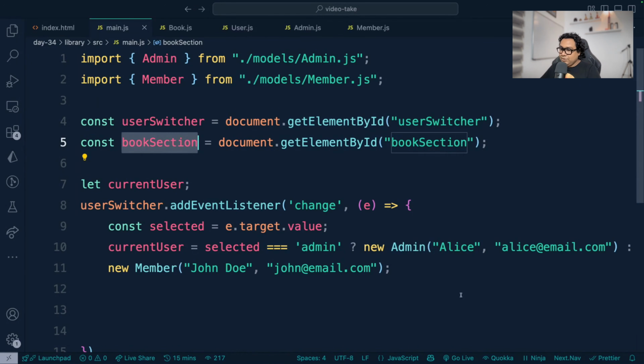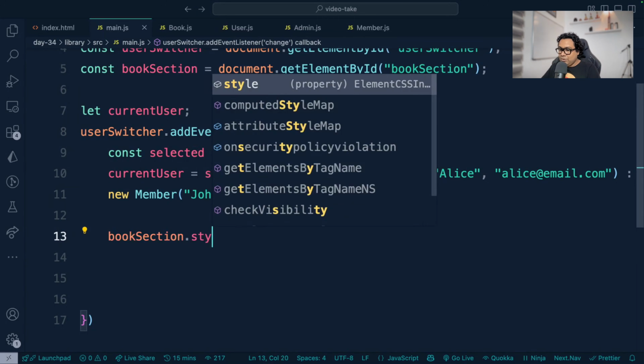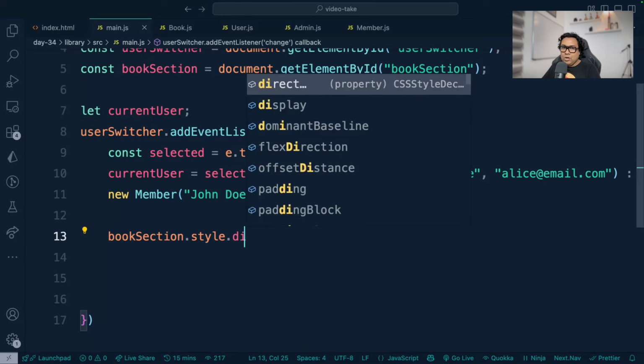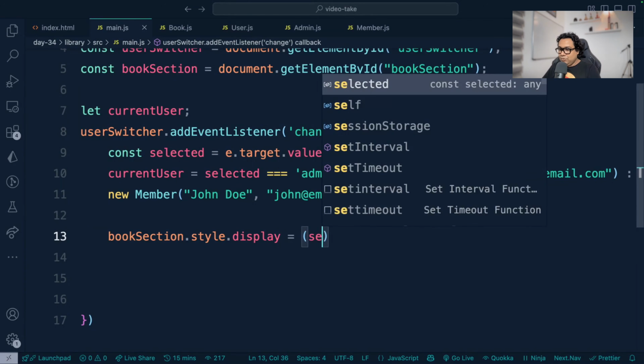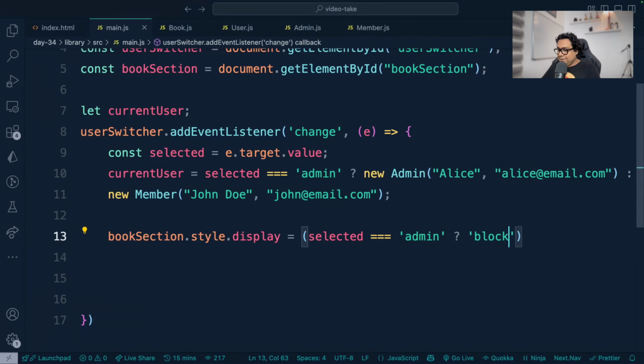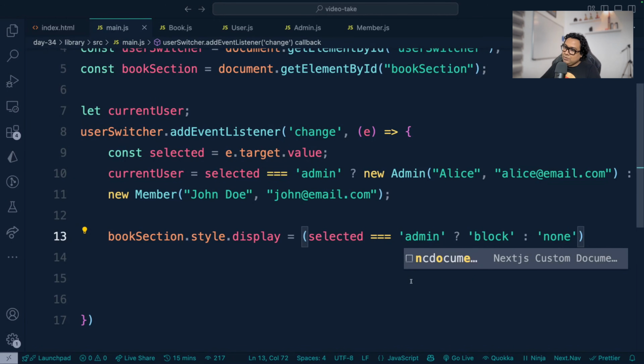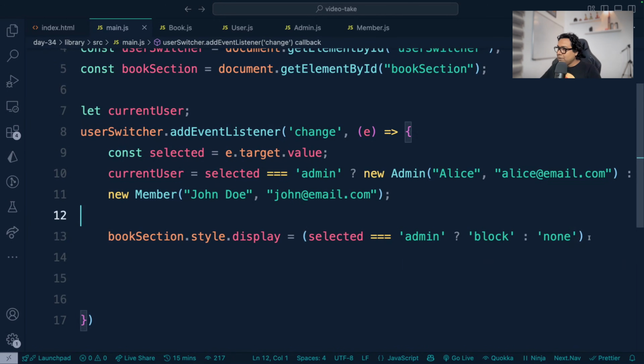Now for book section, if it is admin, we are going to show it. So we'll say bookSection.style.display. We can do, if selected is admin, in that case, let's show it. In the other case, let's hide it. So display block means we'll show, display none means we will be hiding it.